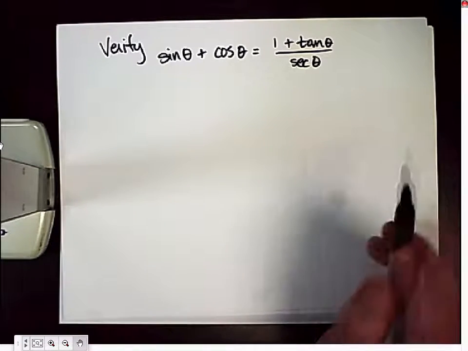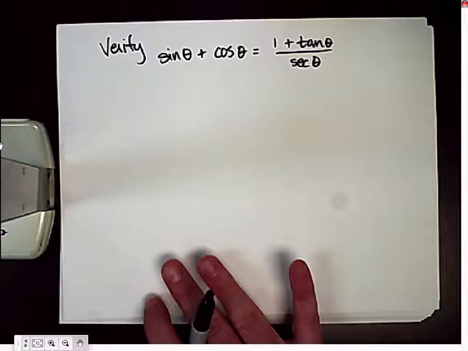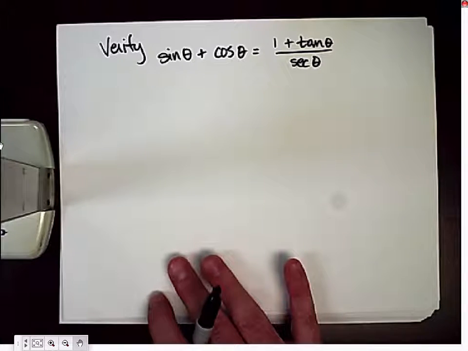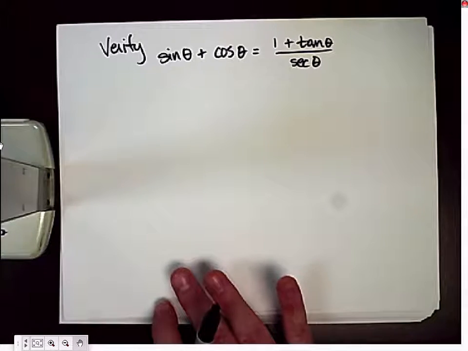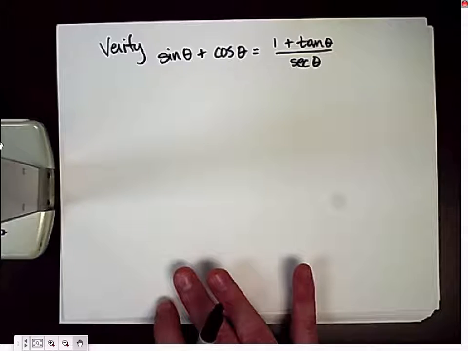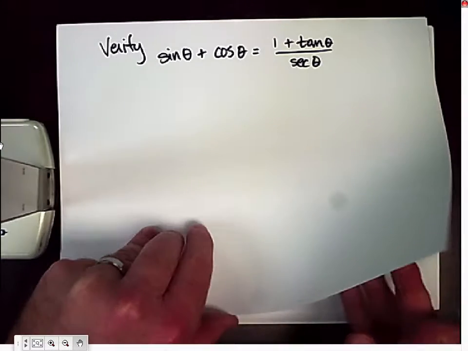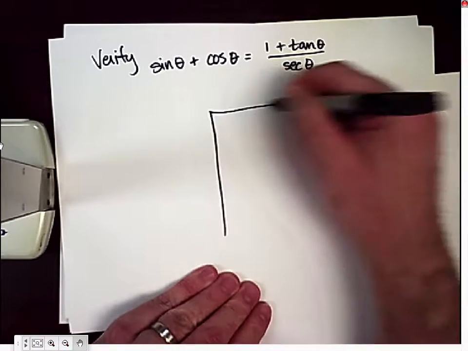Now, this one is unique in that you can't do anything on the left. We can't rewrite it as sines and cosines because it already is. And there's no identities that just have a sine in it. There's sine squared. There's no identities with just a cosine. So we're stuck. So we go to our secret paper.